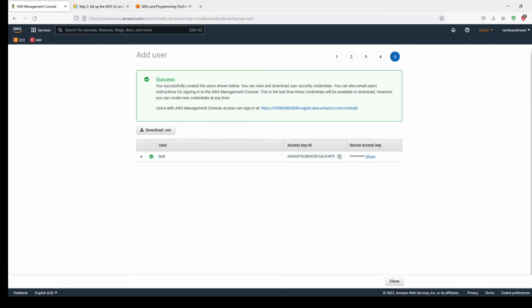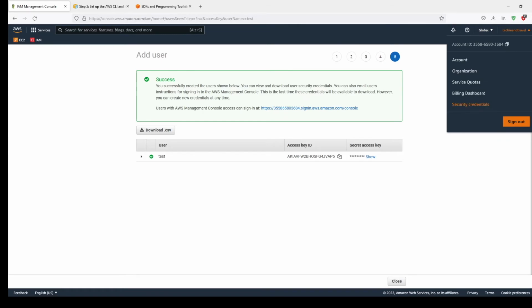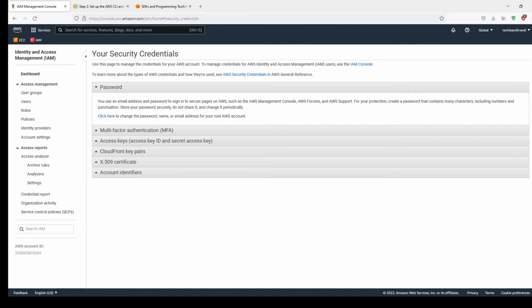Now, if you click on your username, you can see there is a security credentials. Click on security credentials. Now there is a section called access keys. Access keys are critical. This is the way we control authentication and authorization when we use the AWS CLI and SDK.